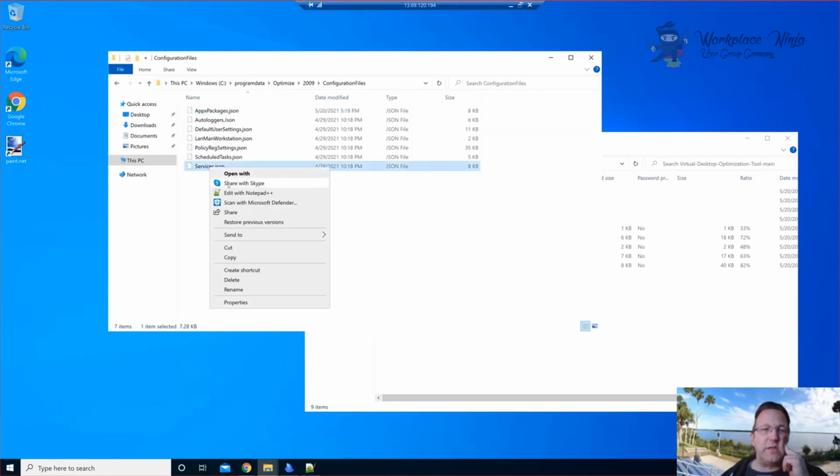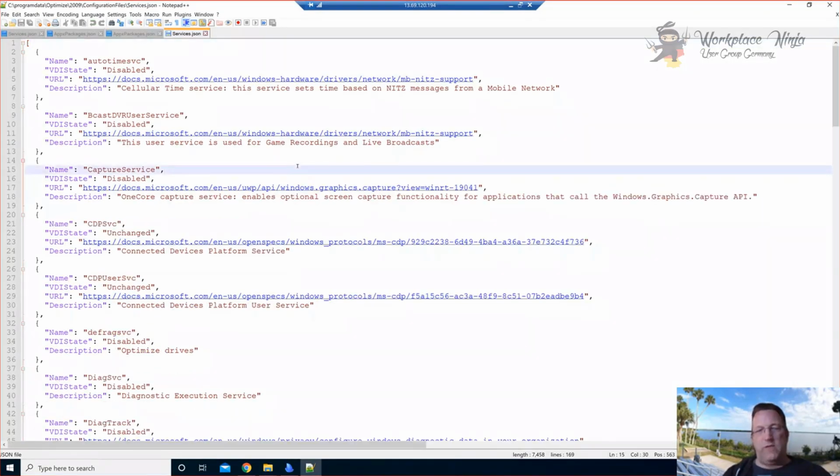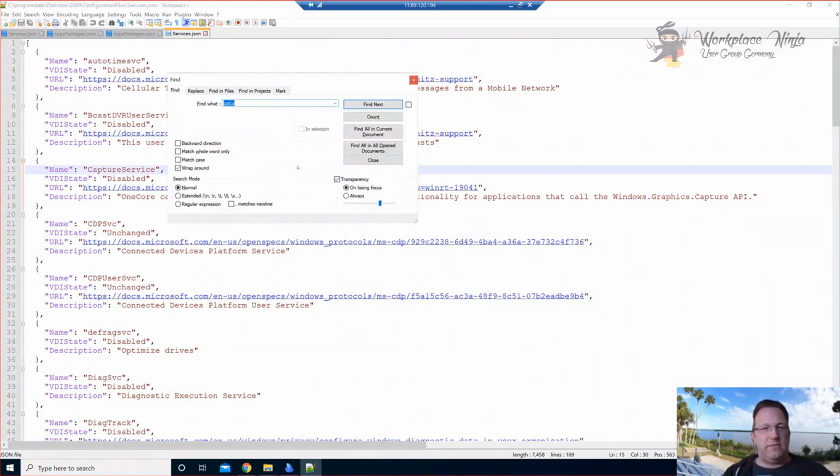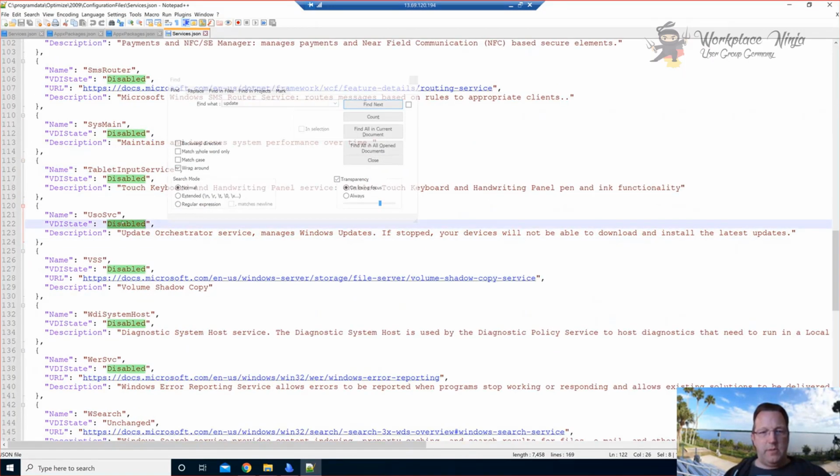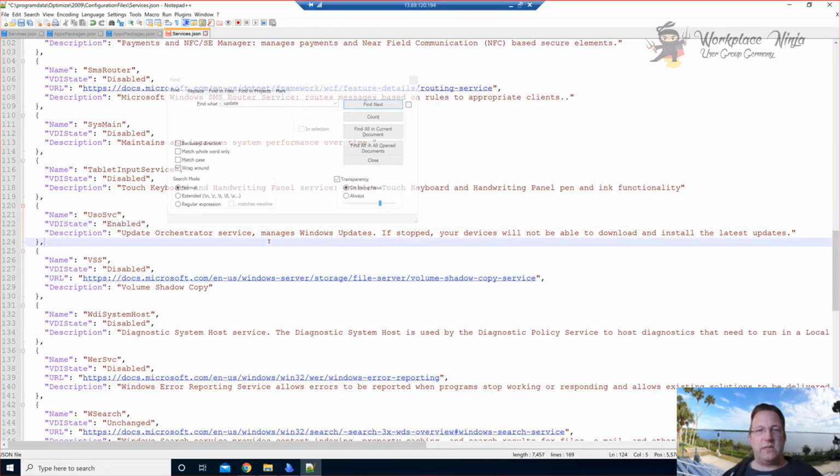Another thing you have to keep in mind and maybe change: there is also the Windows Update service in there that is normally disabled by the script, but you can change this as well if you want to have the Windows Update service enabled, which I normally leave. It is disabled, and you can change it to enable or to leave it enabled in the optimization process.